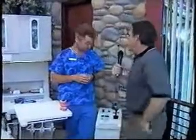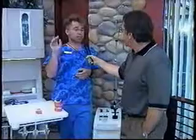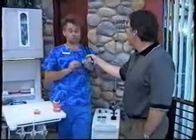Wow. What about lasers? This is the latest trend as well. Can we say it's pain-free, or is it less painful? Basically, what I tell patients is I can't fix everything with a laser. I will tell you if I can use the laser or not. And when I use the laser, yes, it is pain-free. What patients have told me is the worst they feel is maybe a tickling sensation. The benefit is that nothing touches the tooth. There's no friction, there's no vibration, and that means there's no pain.